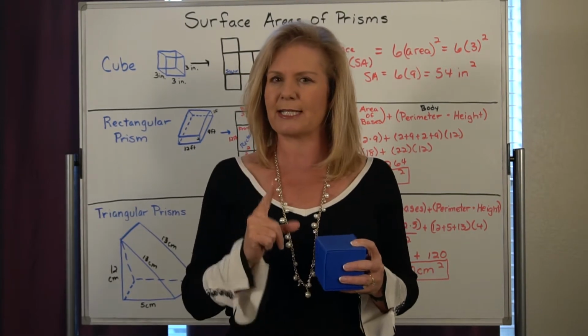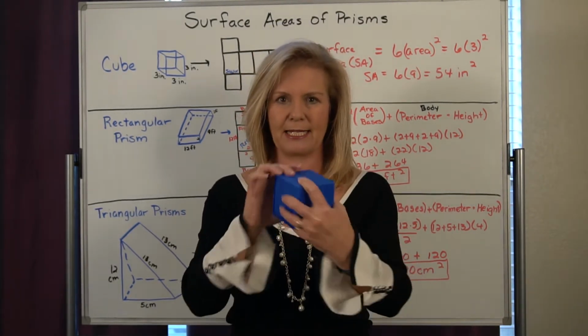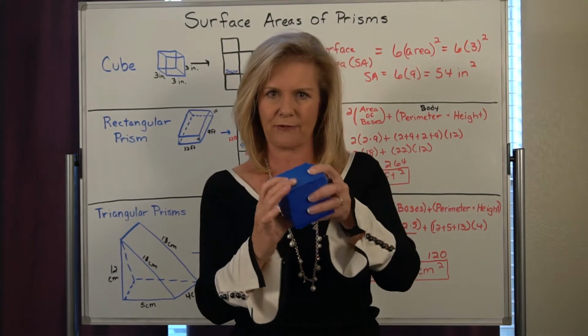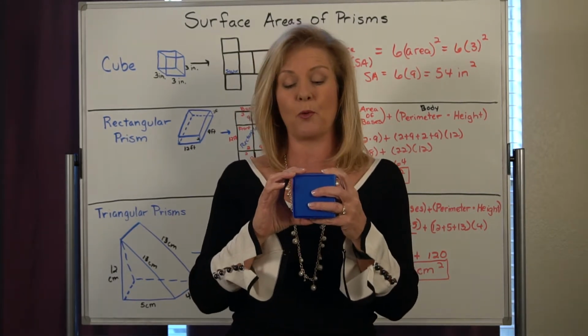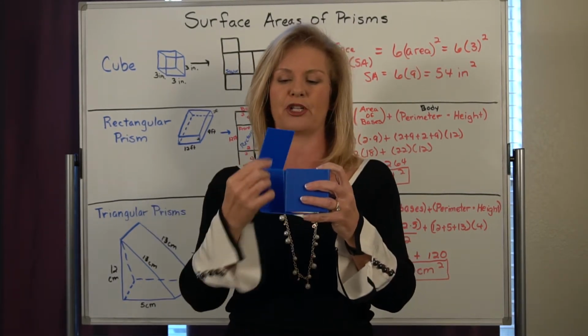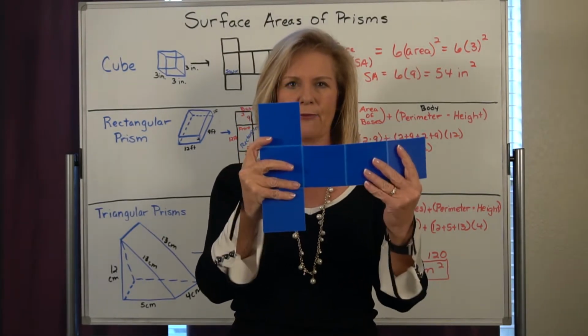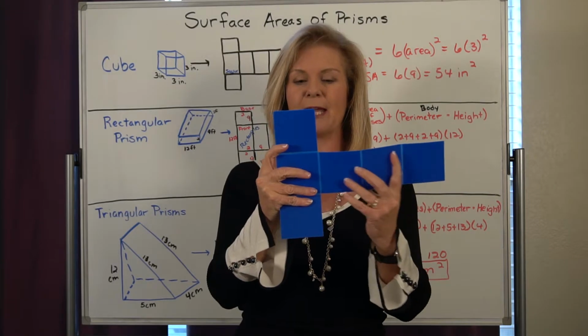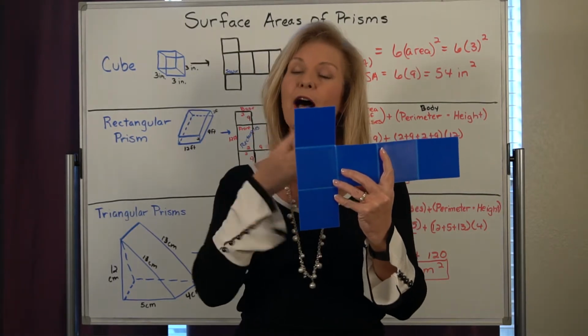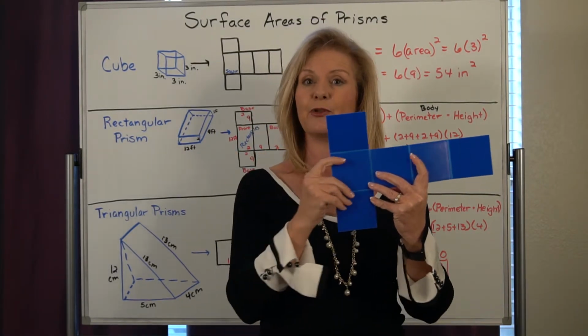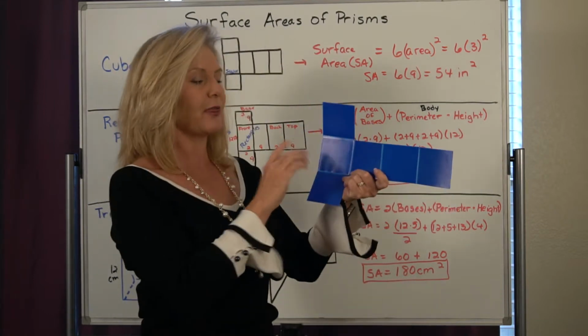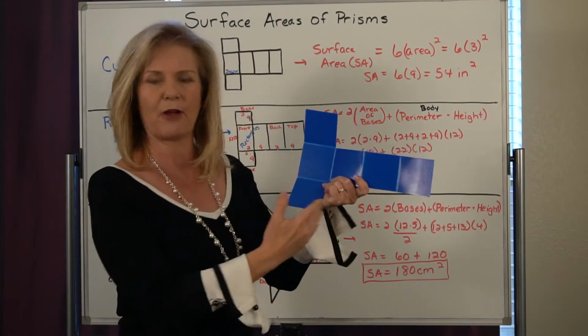So mathematicians decided, okay, there's got to be an easier way to calculate this surface area. And so what they said, well, what if we open up the shape and we take it back to 2 dimensions? If we have it in 2-dimensional shape, then we can start to look for common shapes we recognize and use formulas for those. So this is our cube, which is made up of all squares.